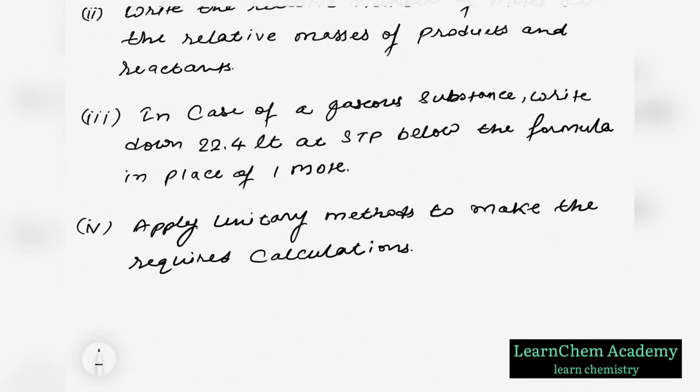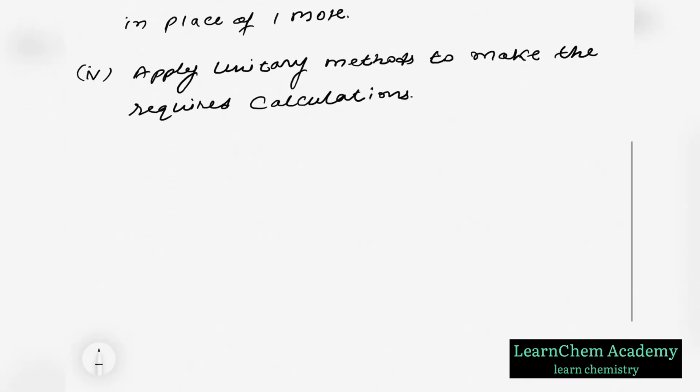Now next is limiting reagent. So what is the meaning of limiting reagent? Simply we can say that the reagent which is present in any chemical reaction in a limited amount, or in less amount, which will consume very soon, is called as limiting reagent. So that reagent present in limited amount in a chemical reaction which consumes early is called as limiting reagent.